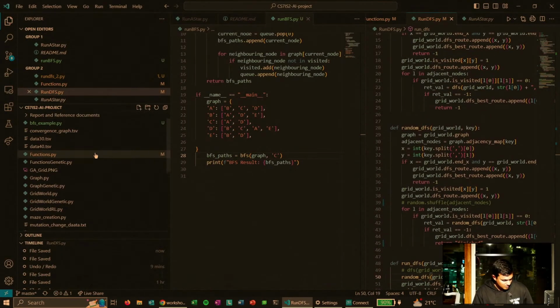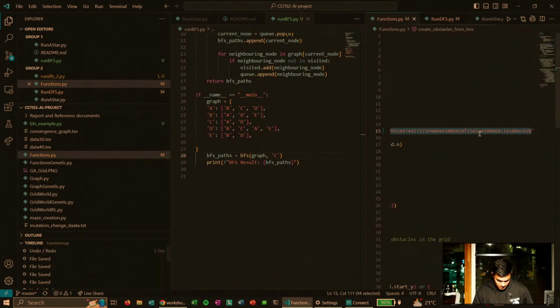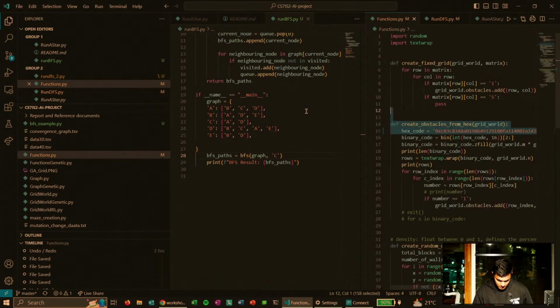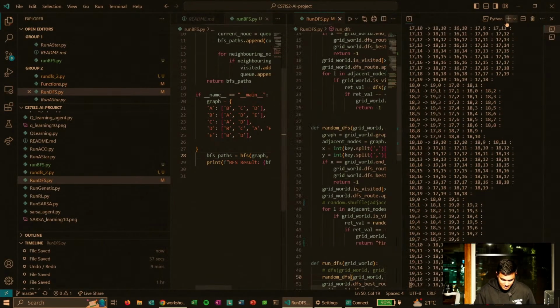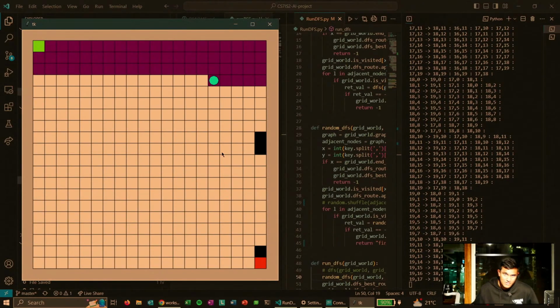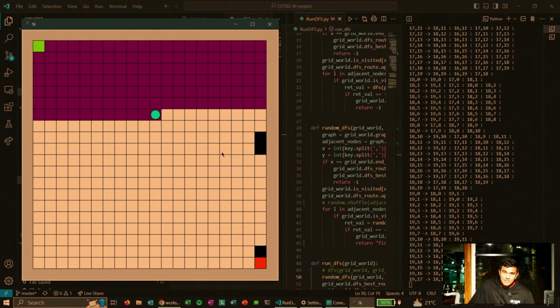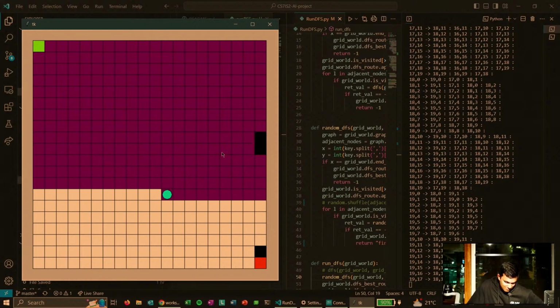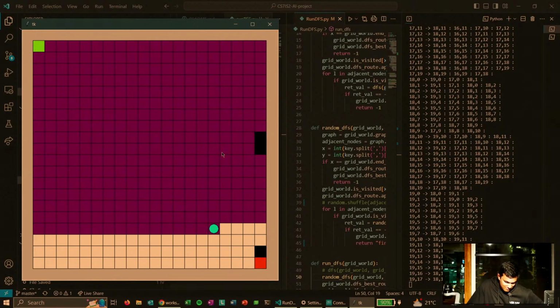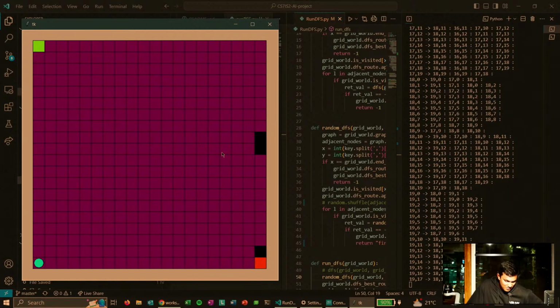It'd be easier if I get rid of this. Yep, so if I reduce the number of obstacles and then we look at how DFS does its stuff, it's literally going to go through each row at each time. And that's because we're traversing through the array without any randomness. Yeah, and then not surprisingly, it's going to return no path, apparently.